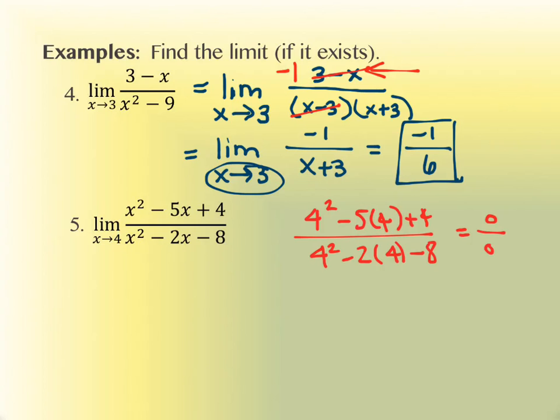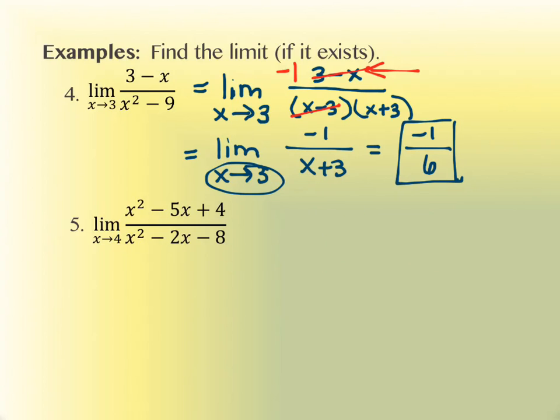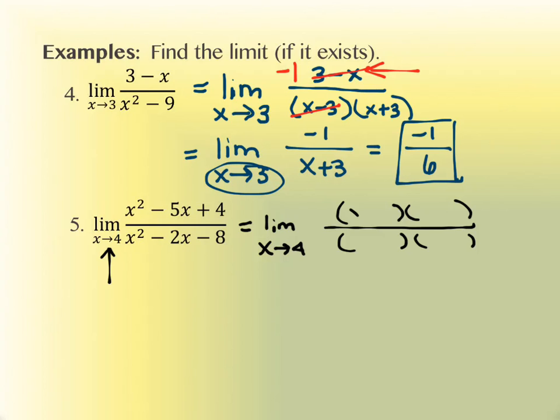But we do, in fact, have a 0 in the denominator, so our best and only option at this point, algebraically, would be to see if this actually will factor for us. So we're going to take the limit as x approaches 4, and we're going to attempt to factor, and in this case, we have to factor the numerator and the denominator. All right, so then, let me give you one quick bit of advice. If it's going to reduce in a helpful way, it has to reduce so that it eliminates the problem at the value 4, right? I mean, that's where our problem is. So if this is going to work, there better be an x minus 4 factor in here that reduces on top and bottom.